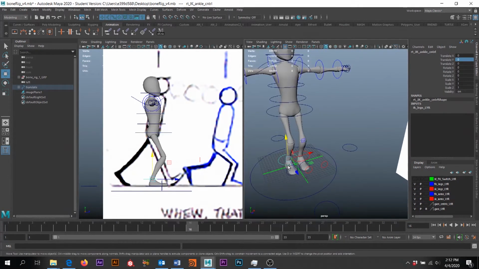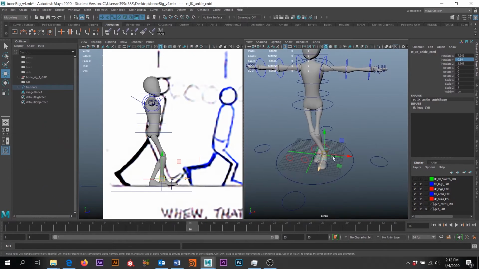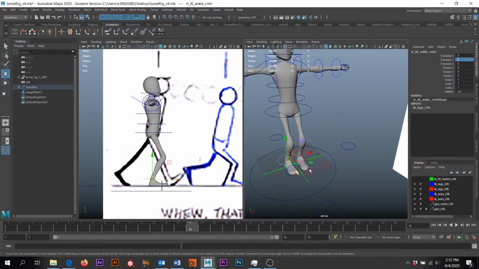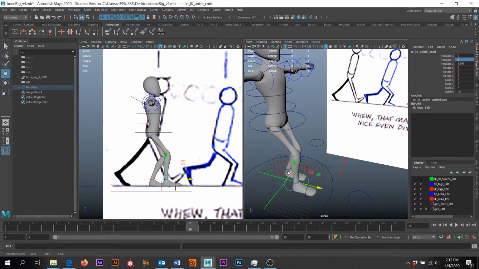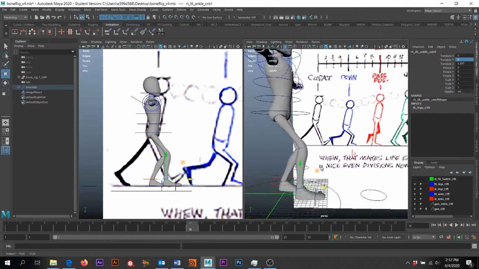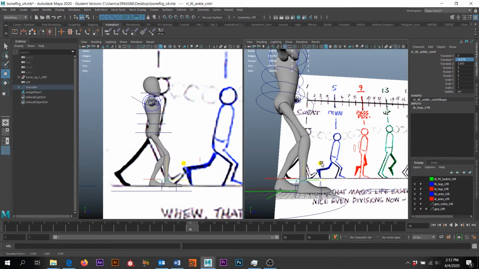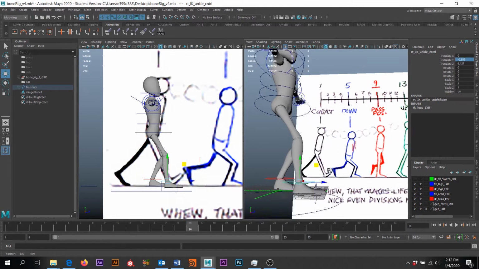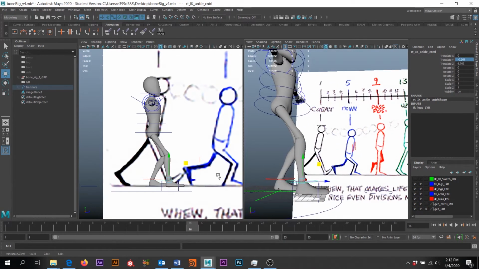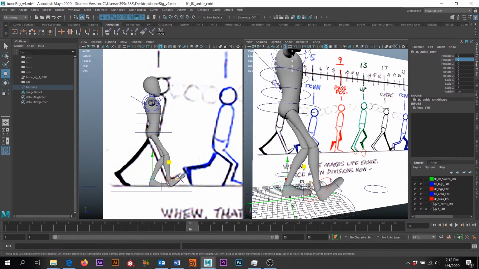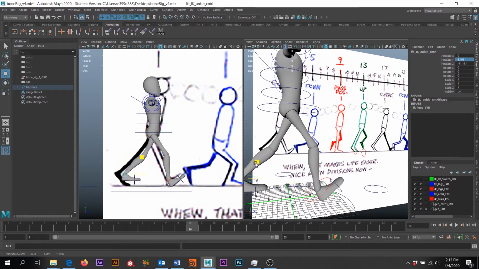Now, one thing to be careful about is you don't want to have your feet cross the midline. So you're going to want to use these arrows to pull up or forward. Or there's this little plane right here that you're going to want to use, and that'll keep things from going across his midline. And so I'm just going to roughly position that into place. Do the same thing with this back ankle.